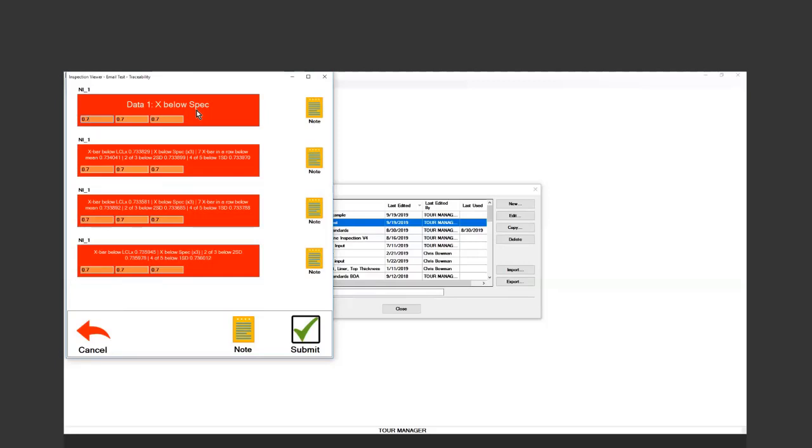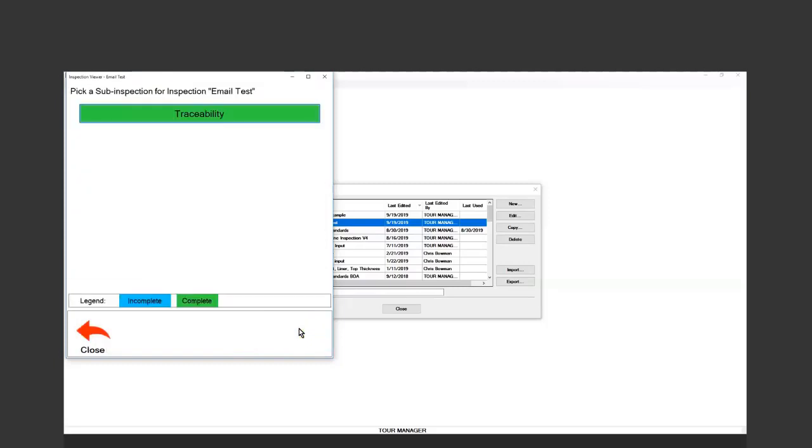Okay. So it could get a little overwhelming. Absolutely. So what I've done is I've written a small script, and if anyone's interested, I'd be happy to send that script to them. I'm not going to go over and discuss the script in detail, but it will send one email with messages about all the numeric inputs in this sub-inspection that had a failure.